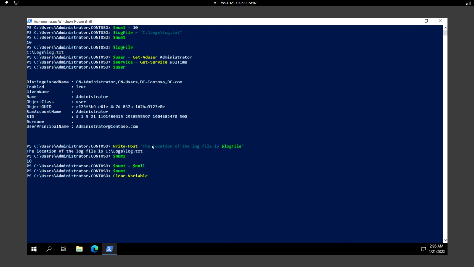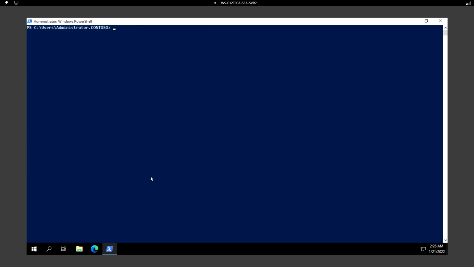We can also use the mathematical operators with variables. For example, $area equals length and width, and for example $sum equals $num1 plus $num2.